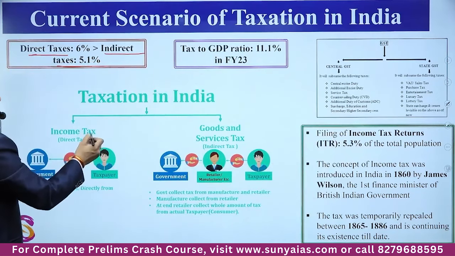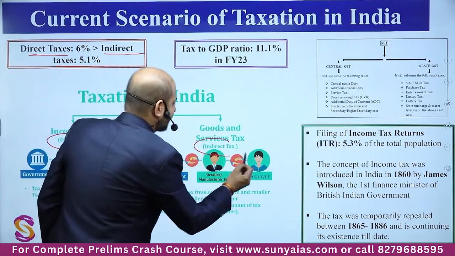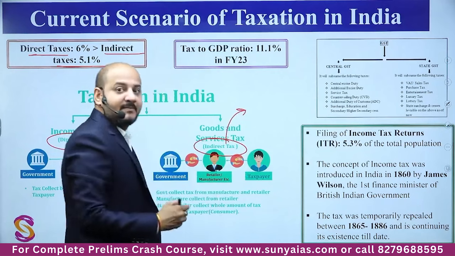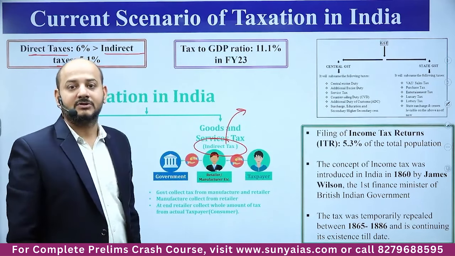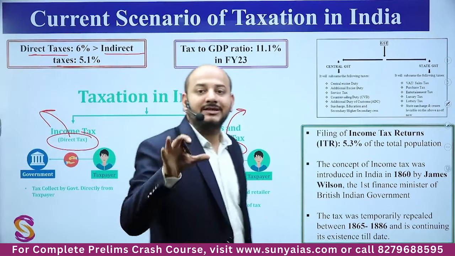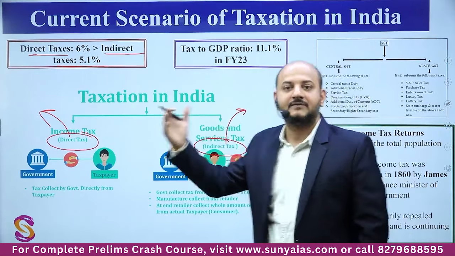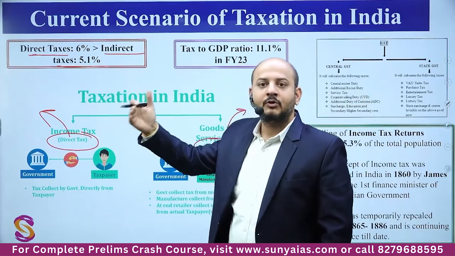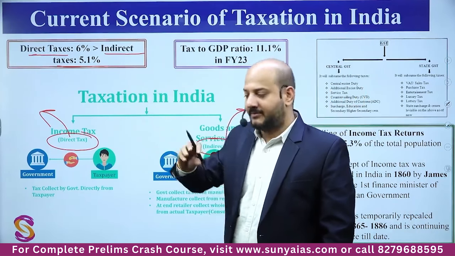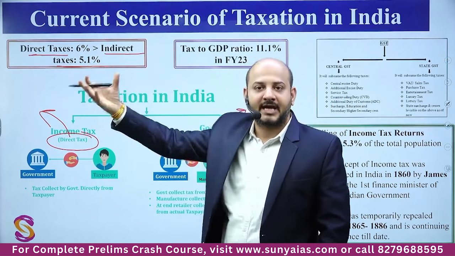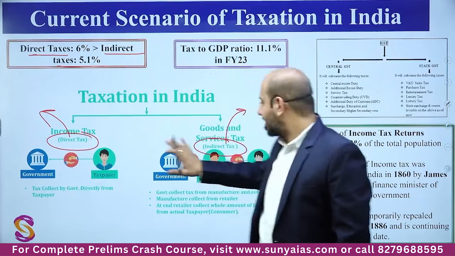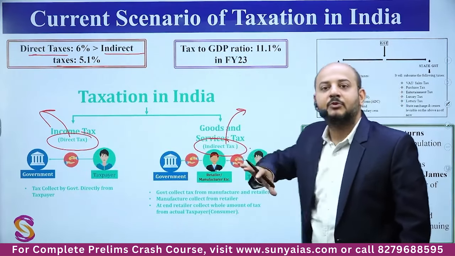See, understand students, direct tax and indirect tax, just like GST is indirect tax. Indirect tax has impact on poor and vulnerable people also, whereas direct tax is only for the income earning. It is on the income basically, for the corporations, for the individuals. Moreover, we have proportional taxes over there. Proportional structure is there. A person who is earning more income will be giving more tax. A person who is earning less income will be giving less tax. It's a proportionate system. But here in the indirect taxes, it is not proportionate.